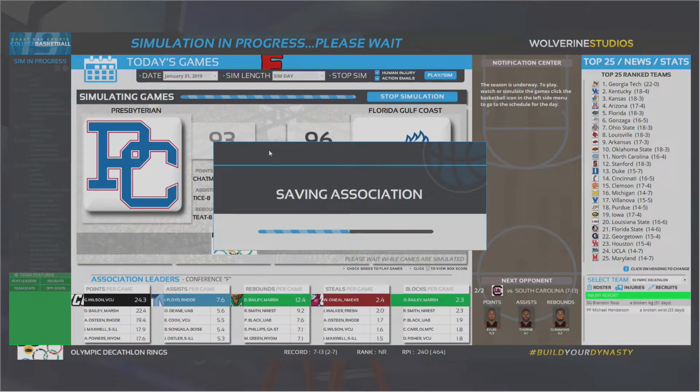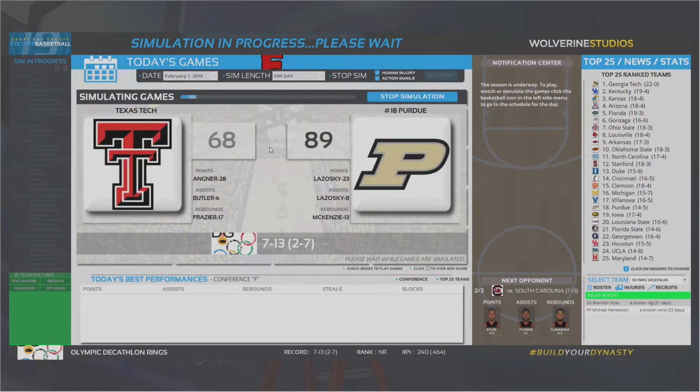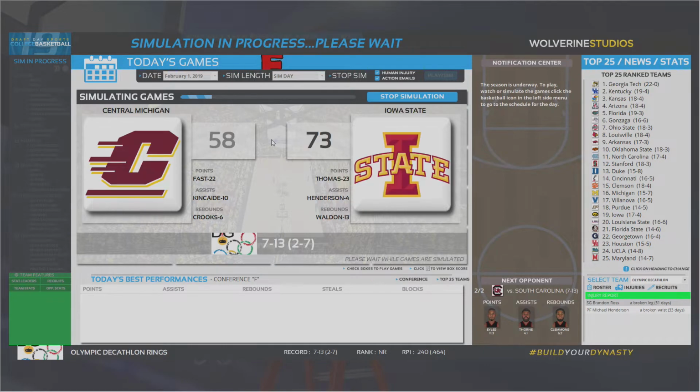But if we win, we might have a chance, and that's why we'll check into the standings after this South Carolina game, just to see if there's still a chance, if we still have hope for this season, if there's still liquid in that glass, or whether we're going to throw in the towel.